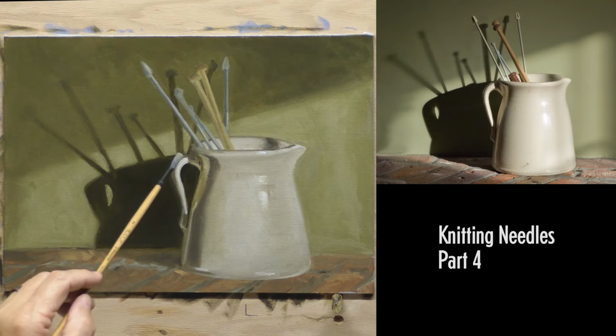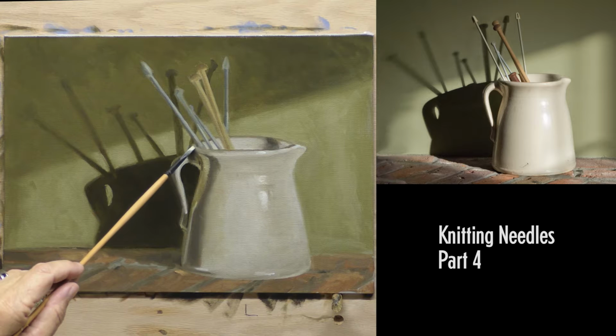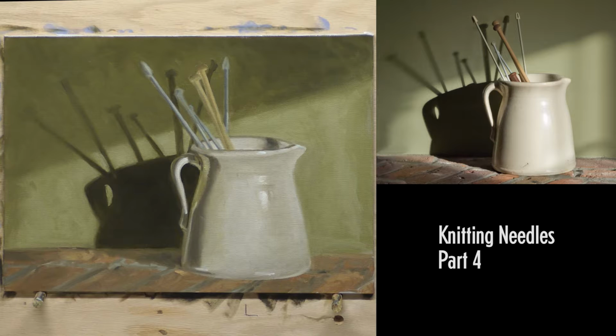Lightening up this edge even more. The photograph is in shadow, but I think it helps to define that lip a little better. And then put a highlight on top of the handle, even though it's not in the photograph. It's our job as artists to fix the things that we don't like about what we see.